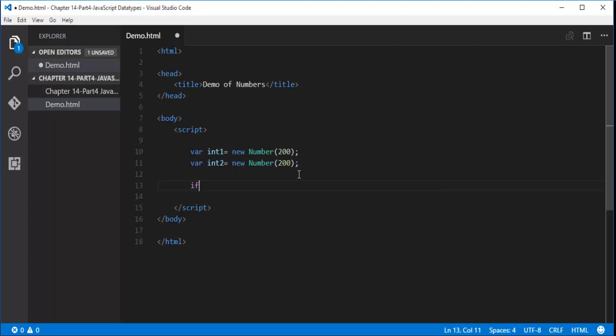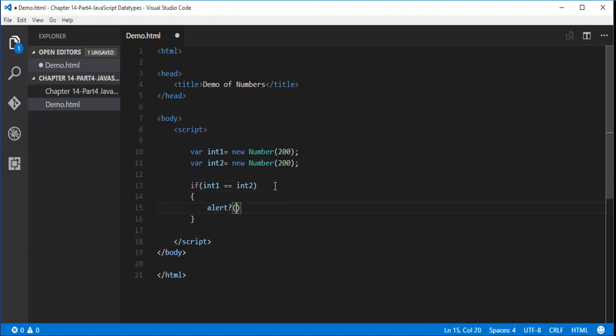I'm going to take if int1, with the help of the equality operator, comparing those two objects. As per normal understanding, we have two objects with the values 200 and 200, so they are equal, but it's quite different what happens here.